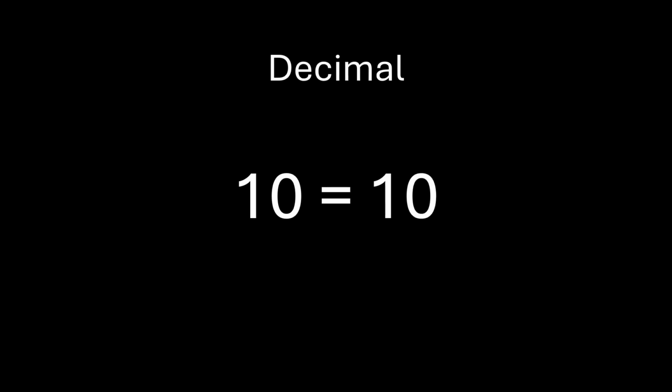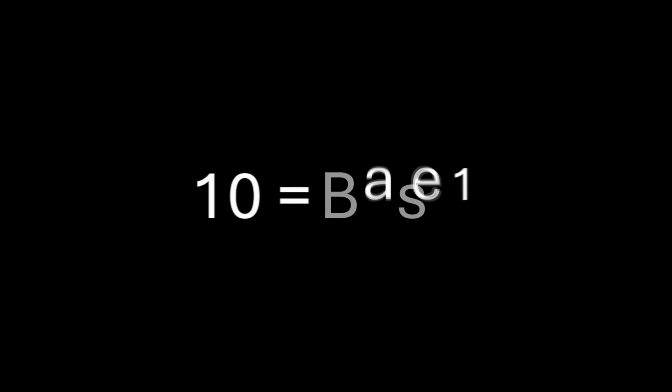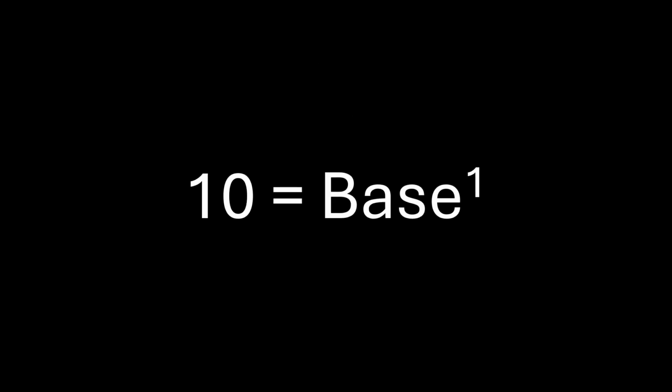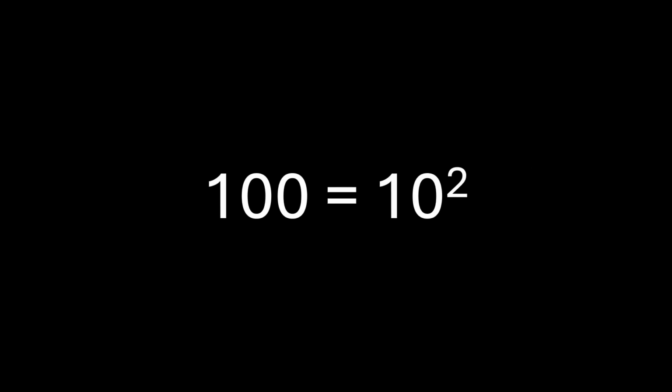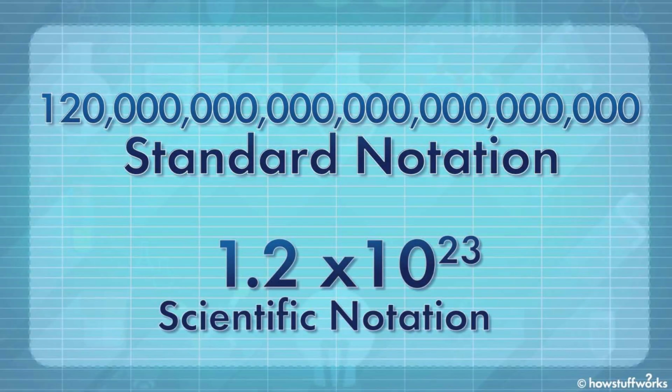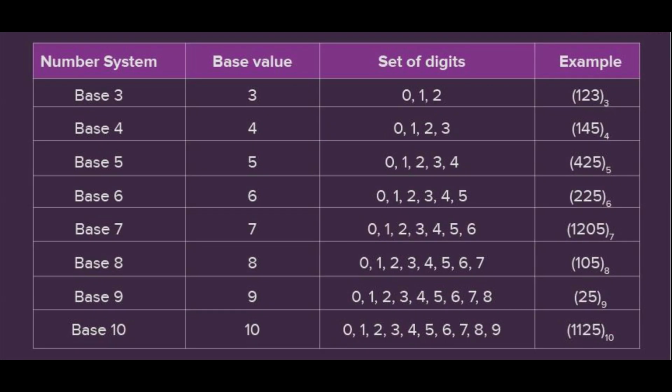The first digit following the first is equivalent to the base to the power of 1. The further left you go, it becomes the base to the power of 2, and 3, and 4, and so on. 100 is just 10 to the second power. 1,000,000 is just 10 to the 6th power, which is why scientific notation is such a neat way of expressing large values. And with this information, we can actually calculate the value of any arrangement of digits in any number system.